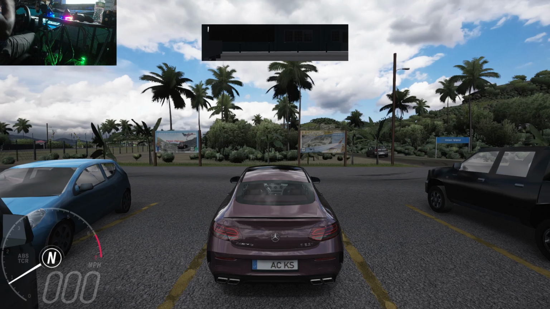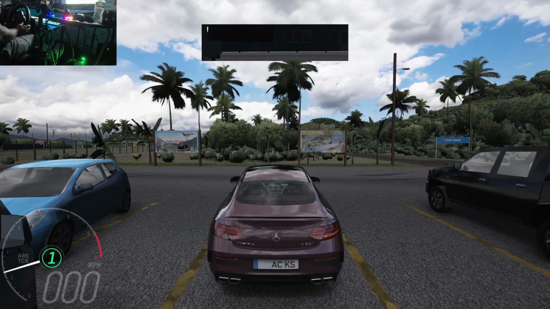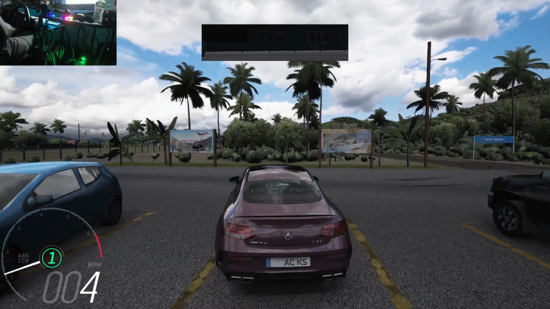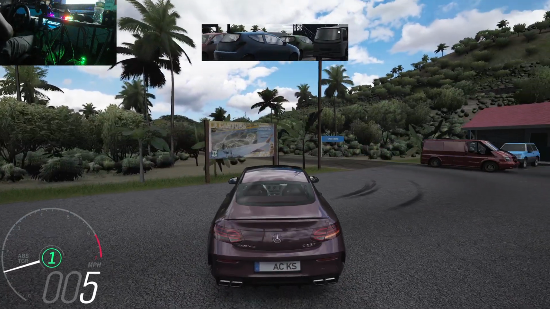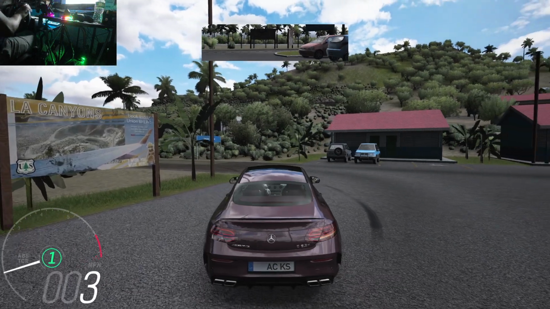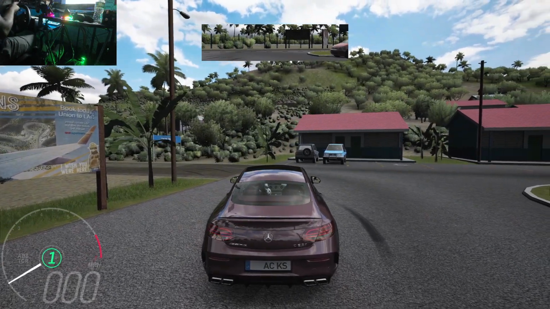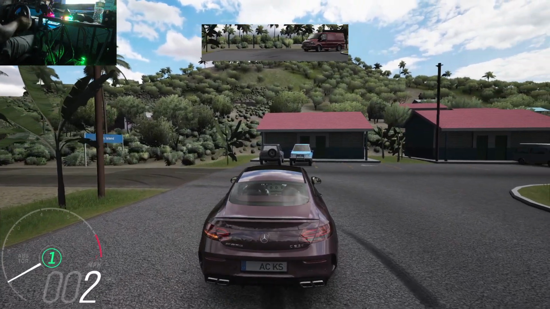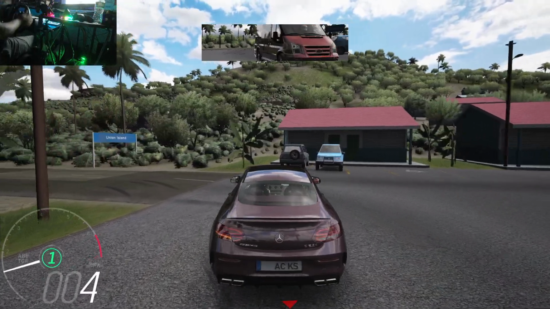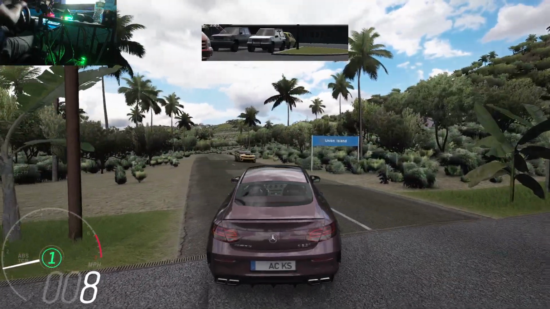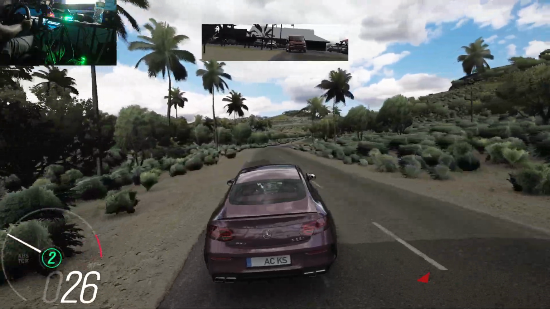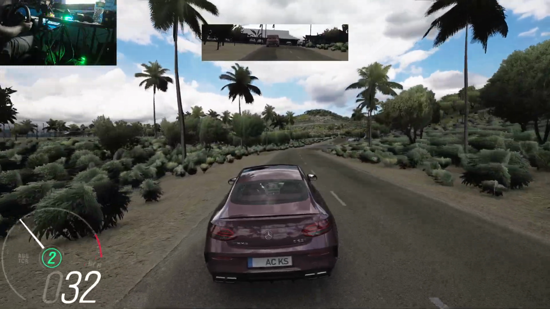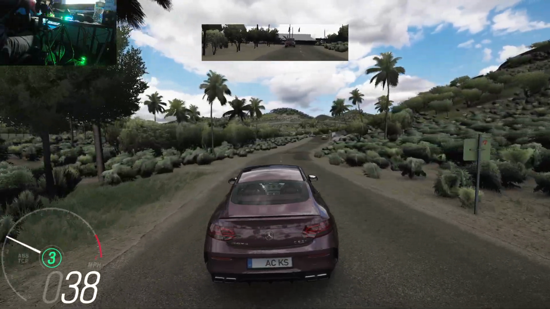But yeah, I'll just drive around for a bit, show you around. I'll also show you the new PPF that we just installed. Okay, so very nice sound.